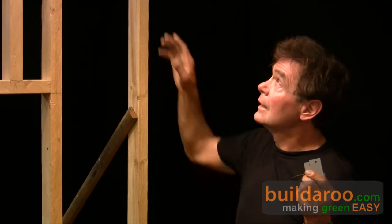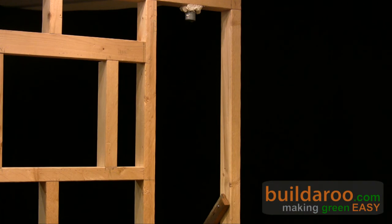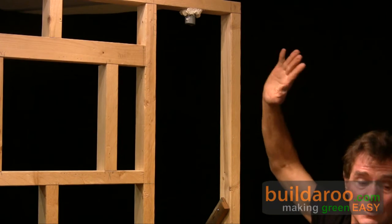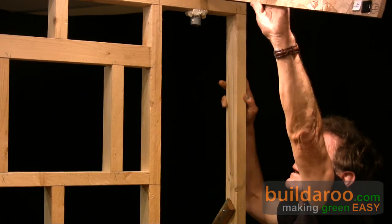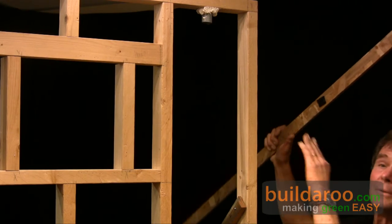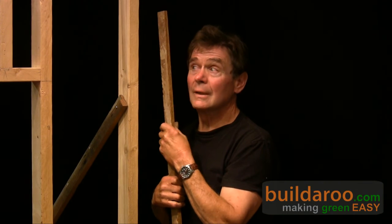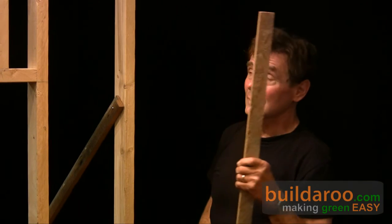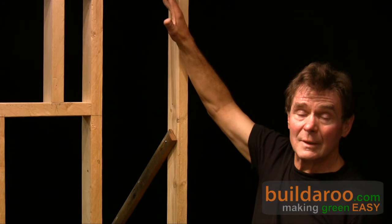It eliminates all of that reason for framing. The top plate becomes a single top plate, where it's always been a double top plate. In advanced framing, your roof rafters come down and land on every stud going up, and that eliminates the need for a double top plate. So the overall savings in 2x4s — or whatever your framing is — can be as much as a 20% reduction, which also equals less labor in putting the material in. It's an enormous advantage. It doesn't make sense to do it any other way, because it works. You get higher insulation and less wood. We've explained how we eliminate headers and a top plate, and the wall is now assembled and ready to air seal.